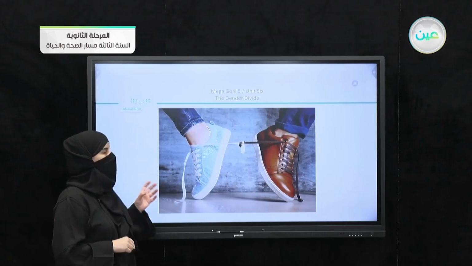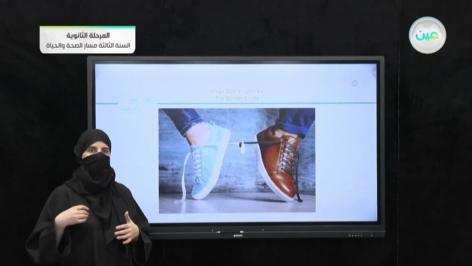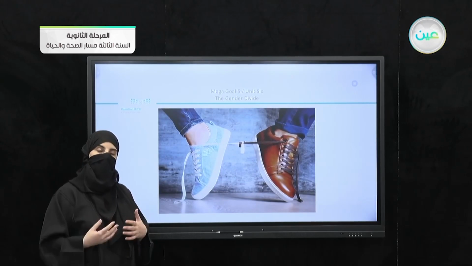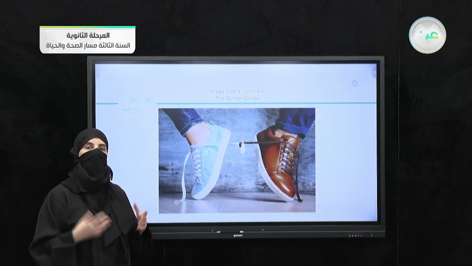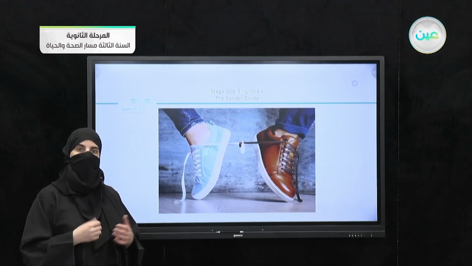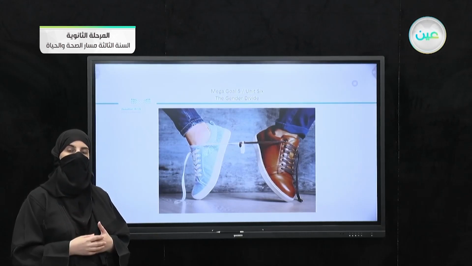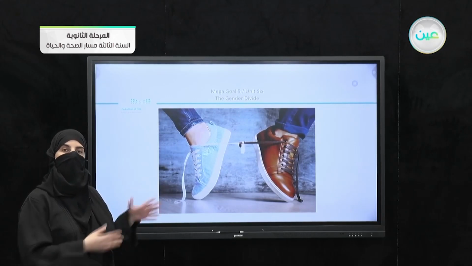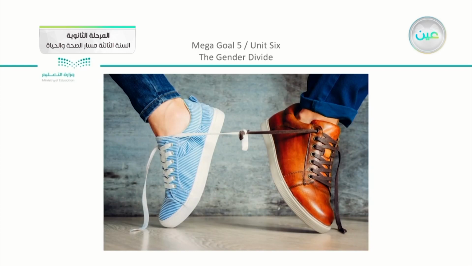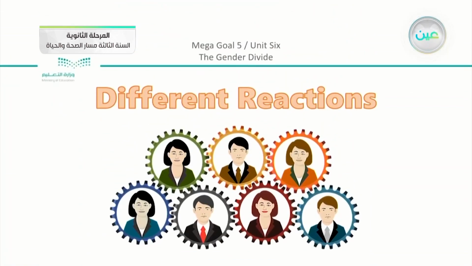Imagine that you are going out of the house and suddenly you realize that you are wearing 2 different shoes. You are going to go to a formal place or a formal event, and you are wearing something like this picture here. Now we can see that this is quite outlandish. Now, what is your reaction? What would you do? We are going to talk about different reactions.